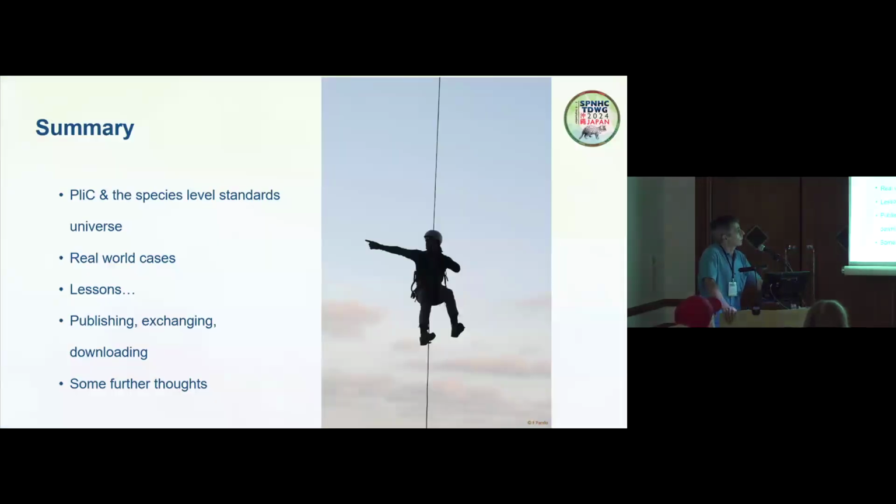So I will start with a very short introduction of what is Plinian Core. Then we chose just 3 real-world cases to see what happens when you prepare a data specification and how that is used and manipulated. Then a little on lessons, some learned, some to be learned yet. And then I will finish with some aspects of how to publish, exchange, and download species-level information, and with some final reflections.